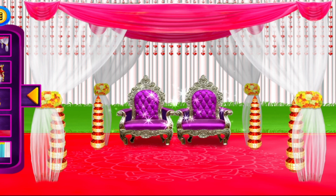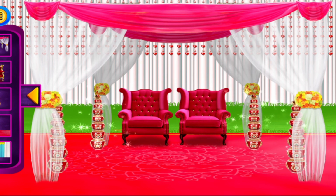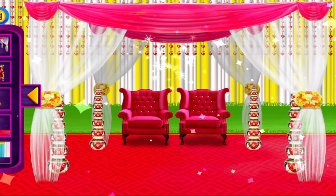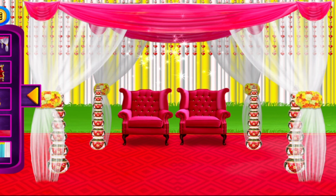Choose the nice chair. Pick some nice decorative kalash. Select latest design of flooring. Choose some colorful decor. Wow! Wedding hall looks so royal and beautiful. Thank you so much.